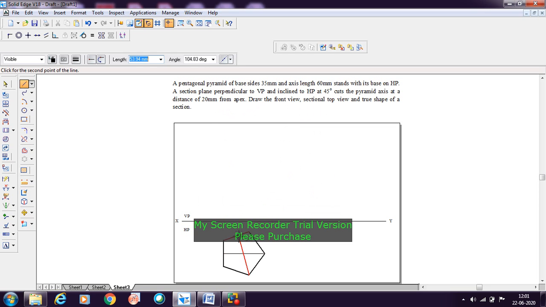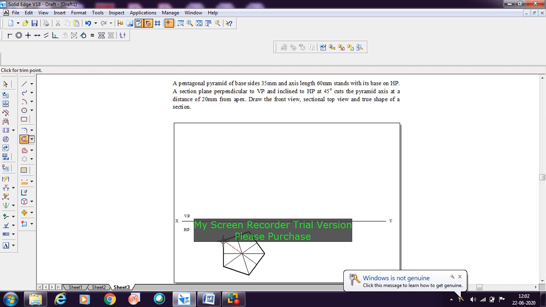Now you will be getting the midpoint symbol. So this is called the midpoint symbol, a line followed by a dot in the center of that line. Similarly take the corner point and then you need to join to the opposite midpoint here. Similarly take the corner point and then join to the opposite midpoint here. Now you need to delete the things which are not required. You need to retain only the lines which are connecting from the corner to the center point here. The other lines you need to delete here.